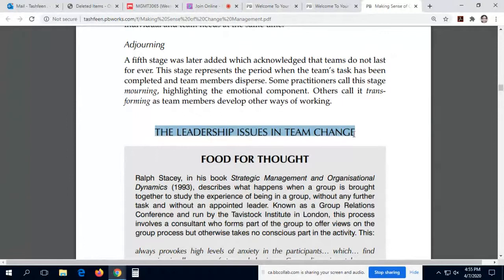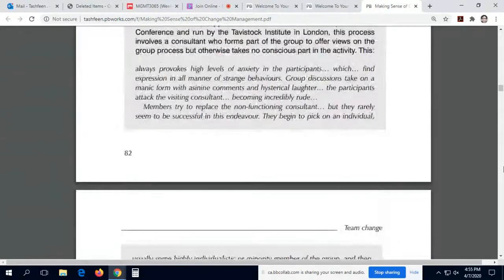And later on, I think it is chapter number 4, they're going to talk about leadership. Leadership's role is to ensure that the processes and procedures are in line and intact, so that even if the leader is not there, the processes and procedures are going smoothly. But because we like photo opportunities and stuff like that, the leader is all the time at the head.